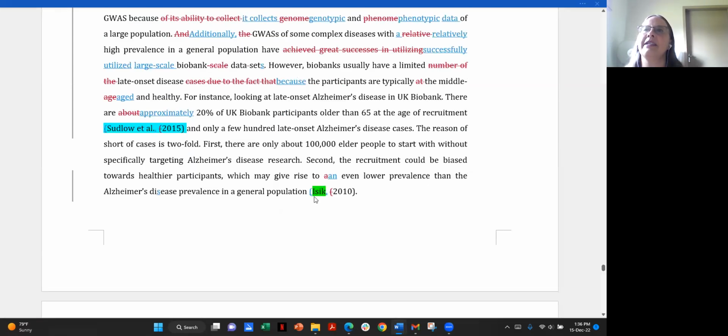And then just quickly on this one here, it's a paper by one author. It's very uncommon to get papers by one author. So if I, as an editor, saw that and you had provided the reference list, I would go and check, is it really one author? If the reference list wasn't provided, I would probably put a comment saying, please just check that this is definitely a single author paper.